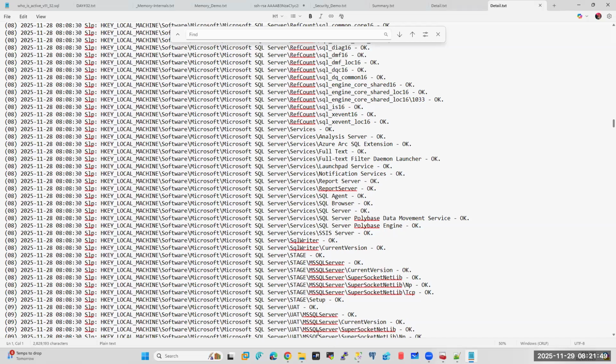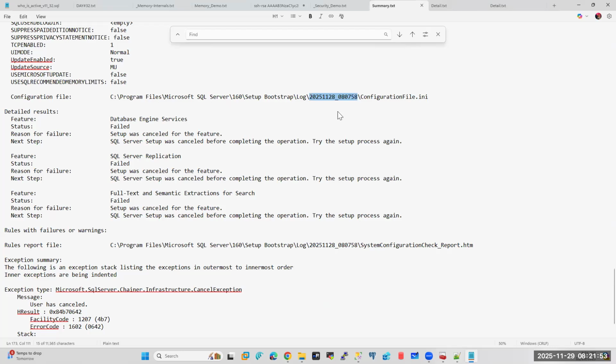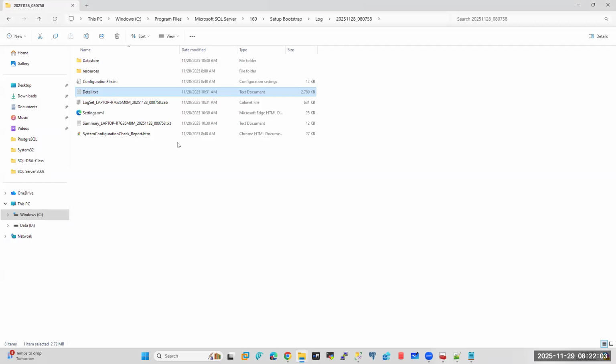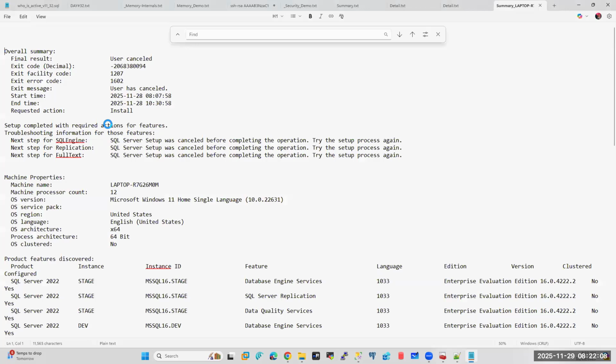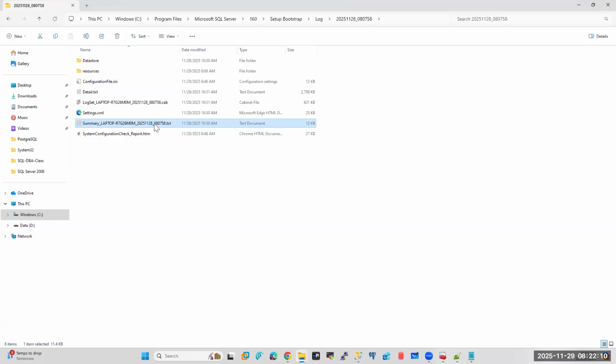So when you are reading the Summary.txt, it is also pointing to a log directory. Go to the directory and try to find anything. You will get summary details, and anything you find in Detail.txt details. Here also it is helping a lot.